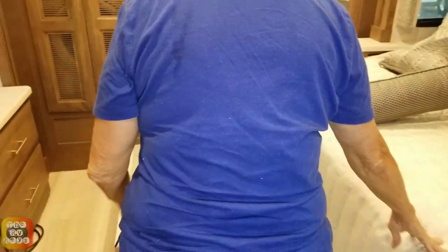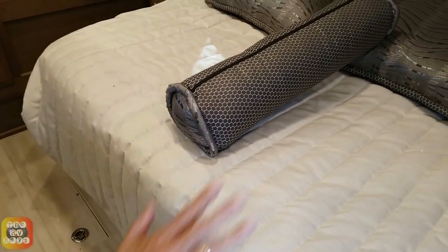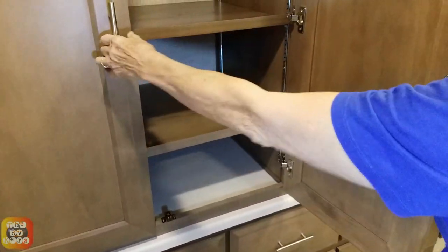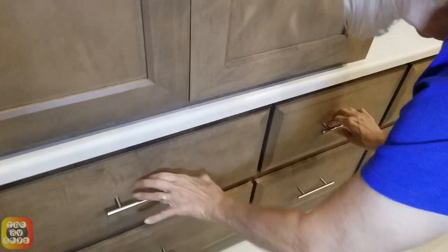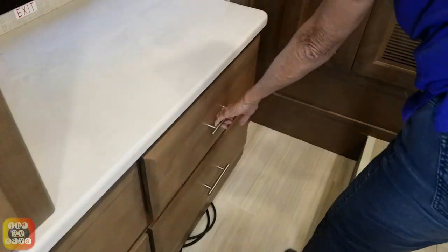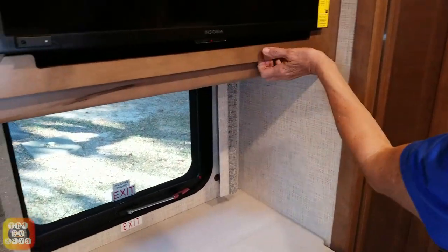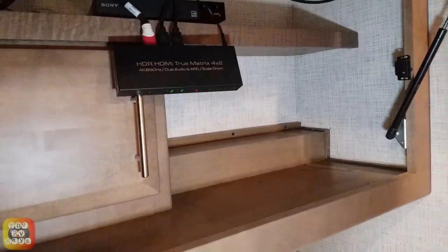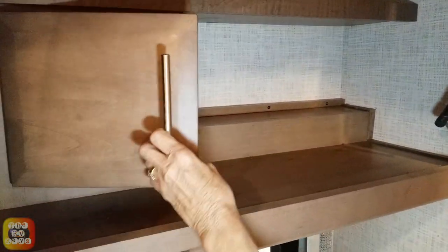Into the bedroom — the bed is in the upright position; it's a tilt bed. Let's go left to right: here's the wardrobe closet with a metal rod. There are six drawers here. One of them swings up, and there's what looks like a little safe — but it's actually a fuse access port. At least it looks like a safe.